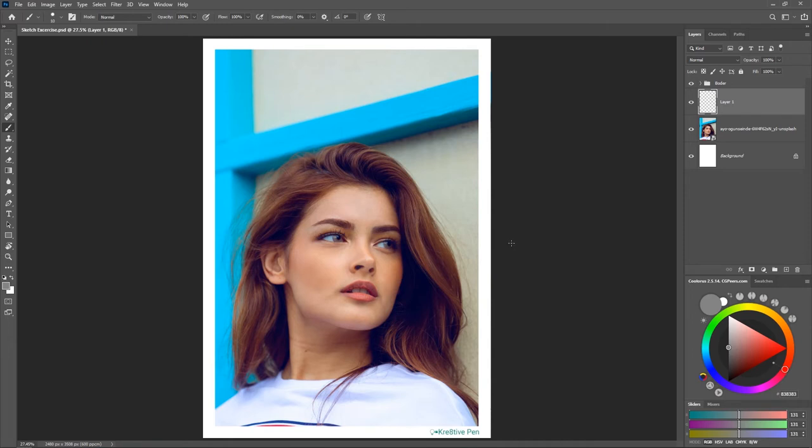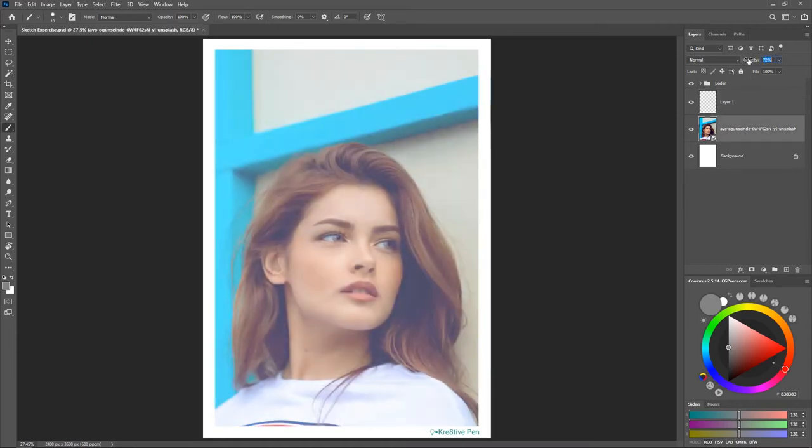Now, to start sketching, all you have to do is import your image or your reference photo into your workspace and resize it to fit in your workspace. And once you are done resizing, reduce the opacity of it because you don't want to sketch like this, because you might see and you might not really see that. You don't really want to sketch that way. So reduce the opacity to somewhere around 50%. I think 70 is really okay.